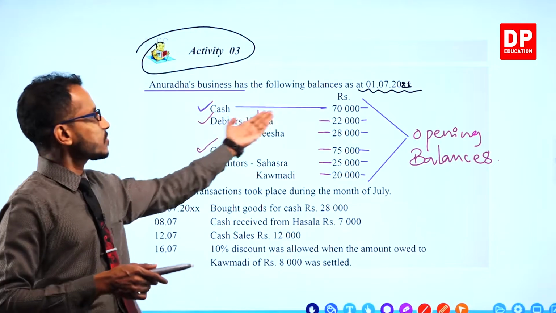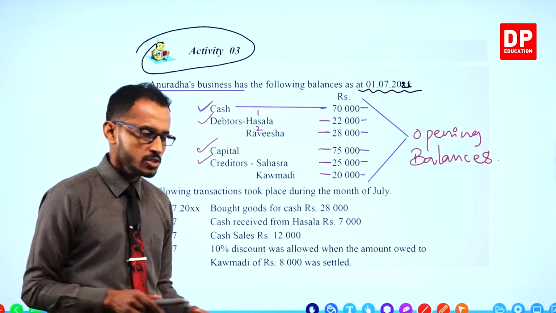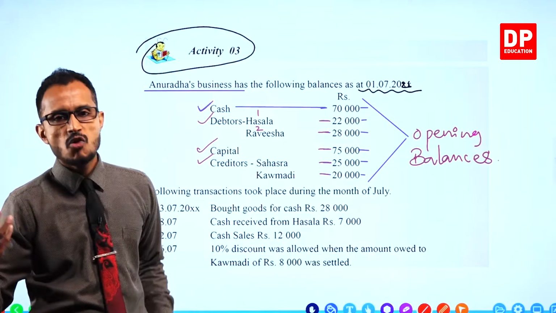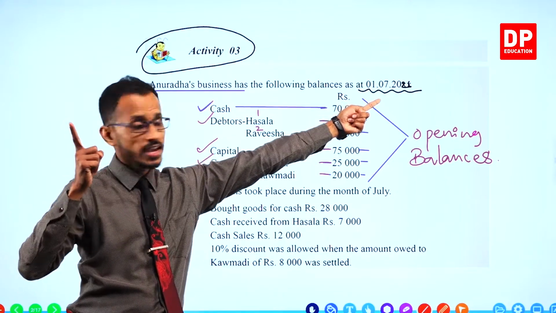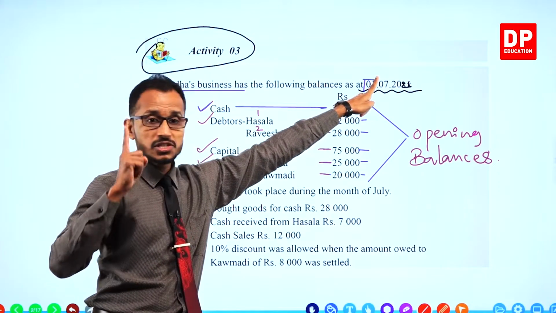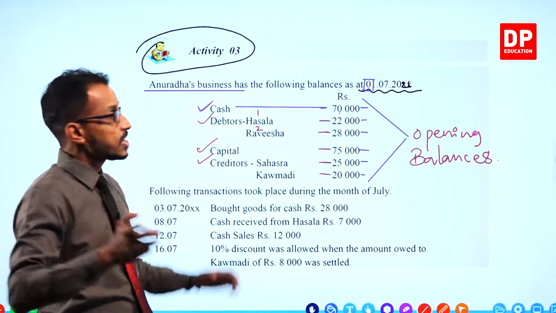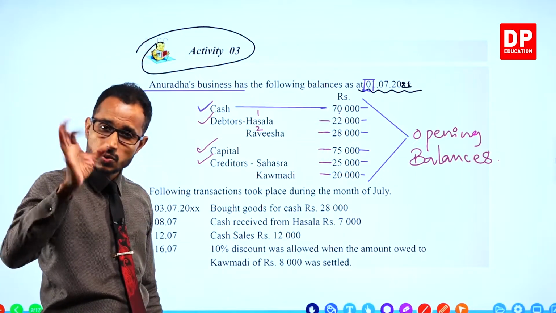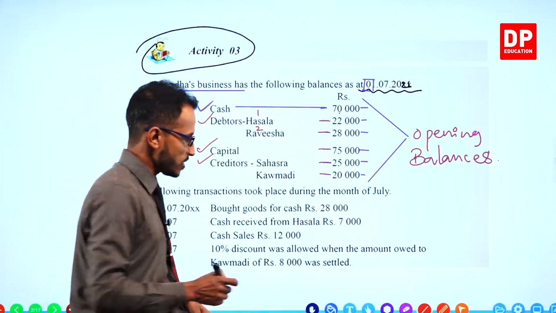Well, children, if it is a credit balance, it will be mentioned. Normally, cash books have debit balances, which means there is a cash balance brought forward to this month, to the month of July, as at 1st July. As at 1st July, there is a cash balance brought forward, that is an amount of 70,000. And if it is a credit balance, in the question it will be mentioned. But here it's not mentioned that it's a credit balance.